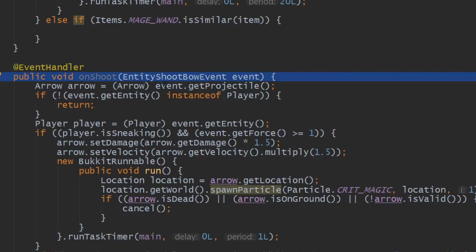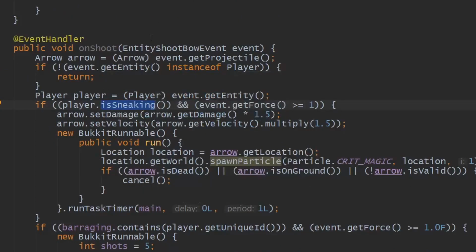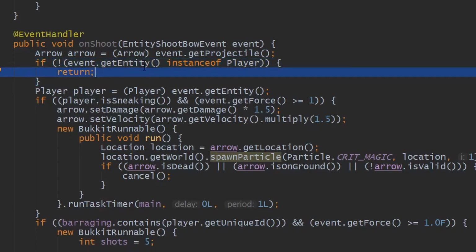So first off, we get the projectile, cast it to an arrow, and check whether the entity that fired the bow is a player. If it's not a player, if it's a skeleton or something else, then we don't want to do anything.